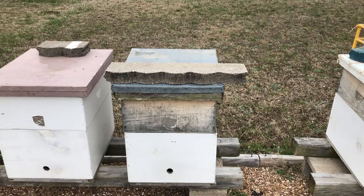Well, it didn't quite work that way. So I'm going to open it up. There's no bees in it now. They left sometime between December and now, a couple of months ago, probably before the big giant Arctic blast cold front we got. They're not stupid. They probably found a better home, maybe somebody's house wall or eave of the house or whatever. Let's open it up and have a look. It's pretty cool.